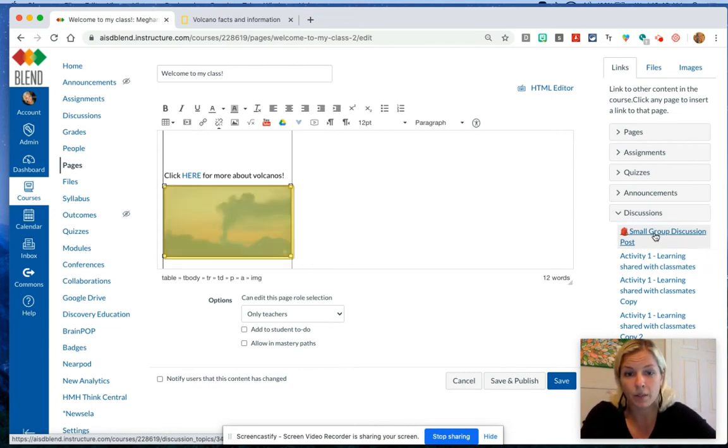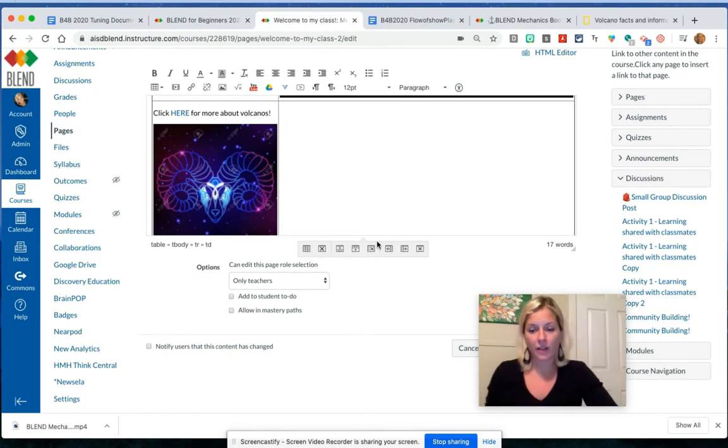I'm going to have them click on this picture of a volcano and it's going to take them to that discussion in my course. So some people will have an image for their calendar or their syllabus and put that all on one page, and then the students can just click on it to get to that.